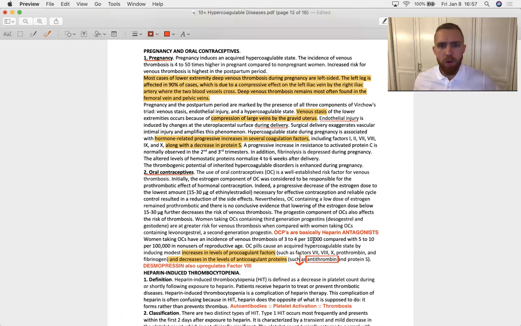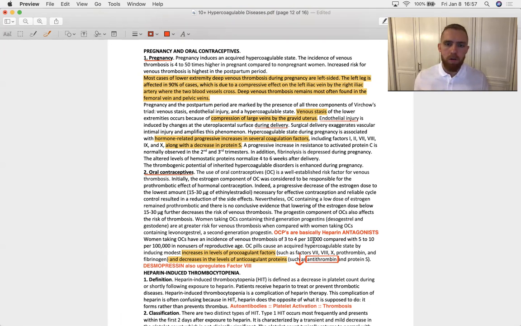Pregnancy. Pregnancy makes you more likely to get a clot. Well, all 3 components of Virchow's triad are present at some point in pregnancy. You've got stasis of the lower extremities because the uterus is going to compress the inferior vena cava as well as iliac veins. You've got endothelial injury, particularly during delivery. And finally, you've got hypercoagulability because you're going to be upregulating hepatic production of clotting factors thanks to estrogen, which is going to keep going up for a long time during pregnancy.